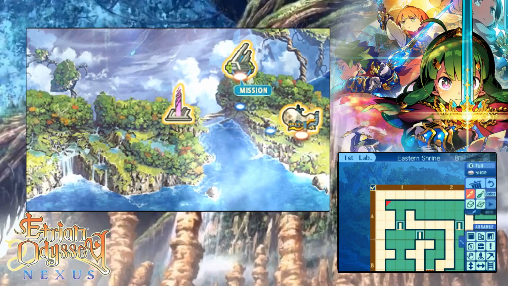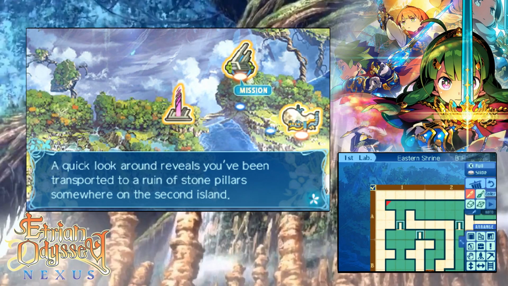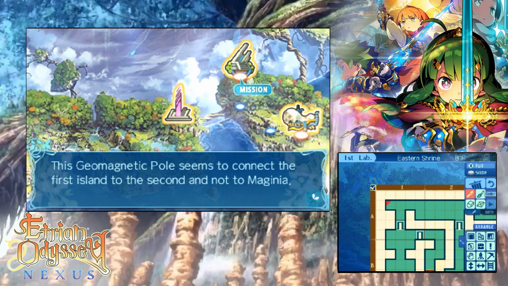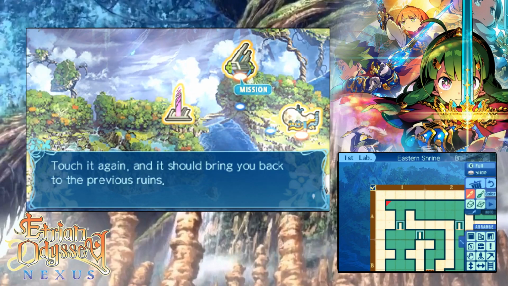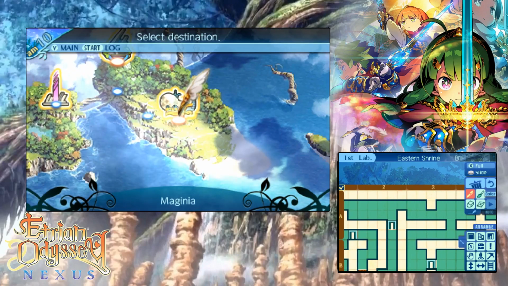Pretty, really pretty. You touch the geometric pole and in an instant you find yourself standing somewhere new. A quick look around reveals you've been transported to a ruin of stone pillars, somewhere on the second island. The geometric pole seems to connect the first island to the second, and not to Virginia. Touch it again and it should bring you back to the previous ruins. If you've finished your map of the previous ruins, you should report back to HQ and inform them about the pole.